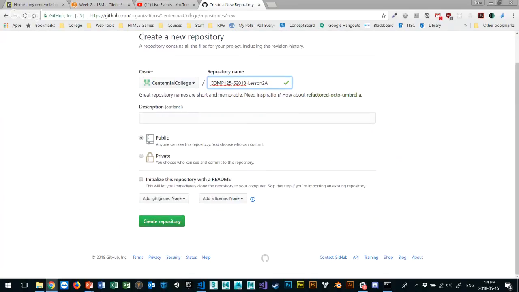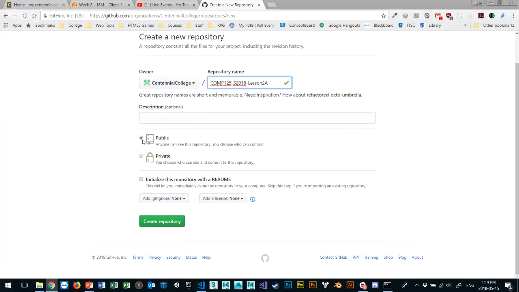Now there's two options. You can choose a public or private. For private repositories, you must have access to do so, permission, or you must have a paid account. If you're a student, I talked about it last week, you can get the student GitHub pack, which I recommend, and allows you unlimited private repos with GitHub, right? If you're not or you don't care, in this particular case, I really don't care because I'm using a public repository. I'm sharing it with you guys, right?